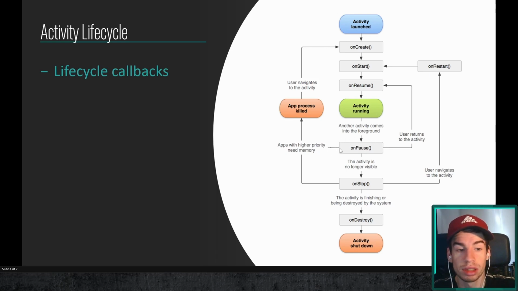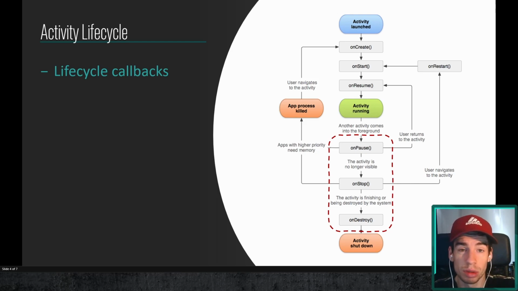And from this onPause phase, we are able to go directly into onResume and go back to our activity, which means we still have its data. But if resources are needed, Android might kill the process and we need to go through our onCreate again. So there's 3 phases in which Android runtime might decide to kill our application. And those are the onPause, onStop and onDestroy phases. So we have to account for this because once we go into these phases, we don't know when it's being destroyed. So if we want to keep data, we need to save it. And we can actually do that within these lifecycle callbacks.